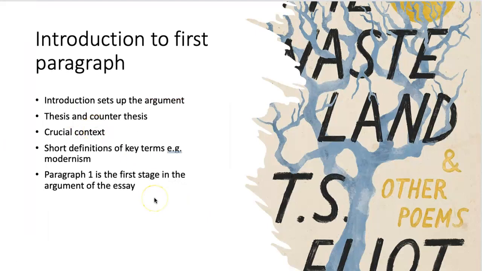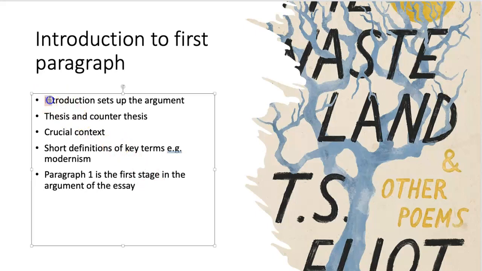Okay, so from the introduction to first paragraph, what I want to remind you of. Let's not forget, we've started writing our introductions now, most of you have done that. So the introduction sets up the argument. It should have both a thesis and a counter-thesis, shouldn't it? It will also include, perhaps, some crucial context. So particularly if you have a question that has something about romanticism or modernism or something like that in, that gets defined very briefly in the introduction, okay?